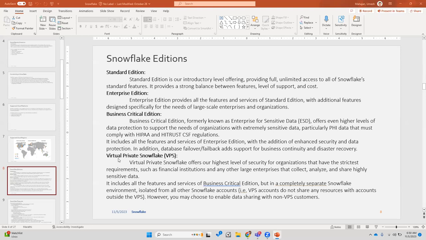But in VPS, it is separated. It is separately stored on a different environment, which is more restricted. So if someone hacks the system, they can hack that central services layer and get the metadata. If they get the metadata, they may use it to get to the data. It's very hard to get to the data, but I'm just making one example. Worst case scenario, this may happen. But if it's more sensitive data, that's how they prefer it.